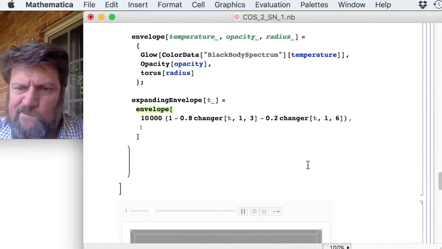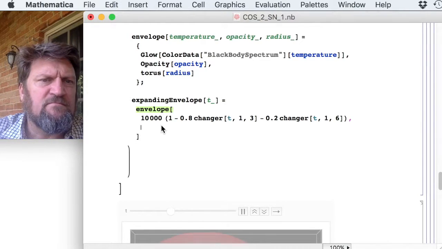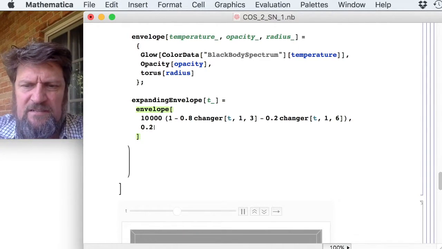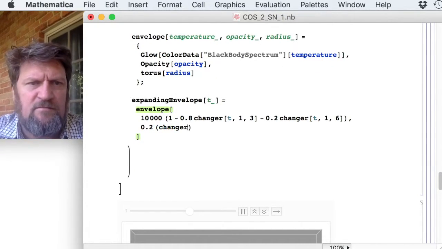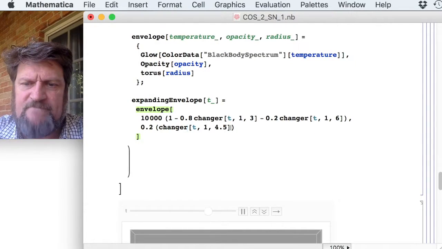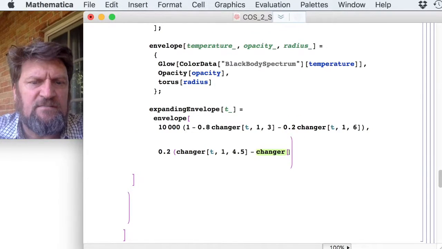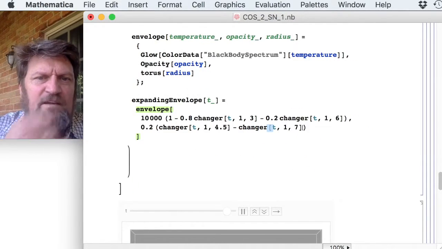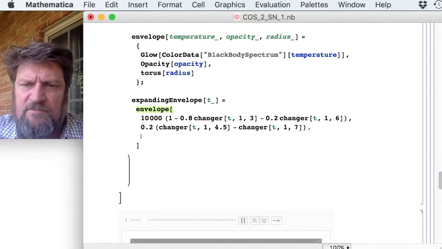Well, let's see. I want it to be, let's make it say 0.2. But of course we want it to change with time. We want it to appear once the accretion has started from the first thing, and we'll have it just disappear from view later after it's expanded, because the final thing to specify is the radius, and I'm going to have the radius of this change.